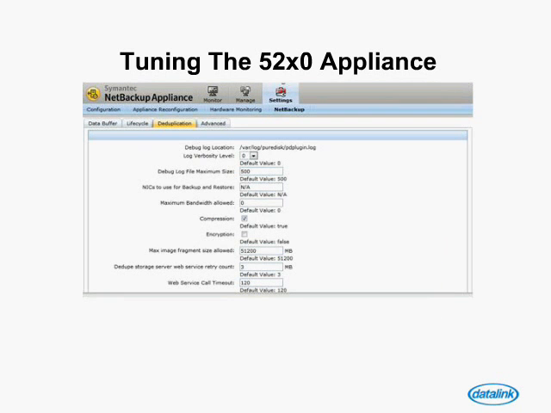To touch on this page a little bit, this is the deduplication settings page, as you can see, on the 5200 line. These settings are available on the 5000 series line, but this is really where you can shoot yourself in the foot if you don't know what each setting does.